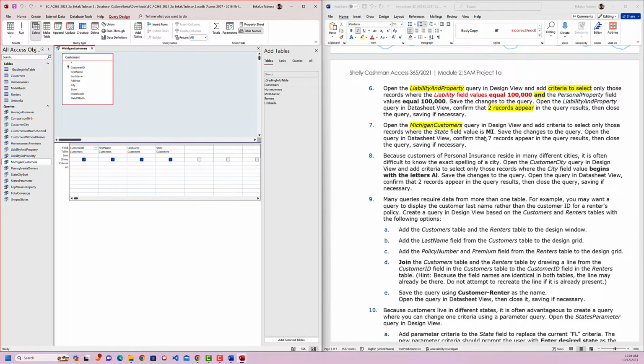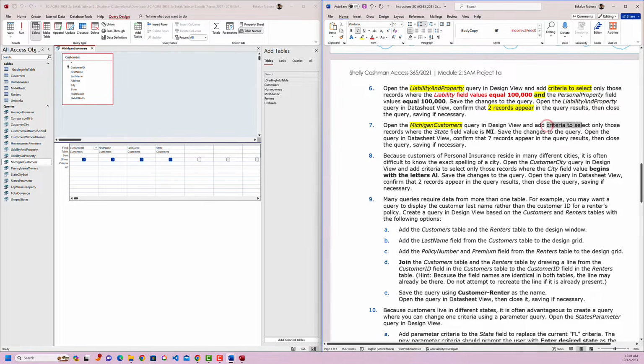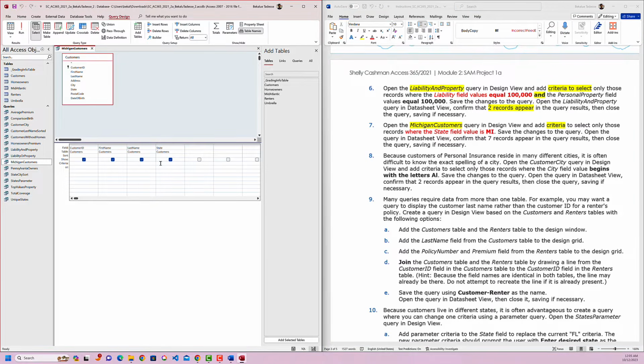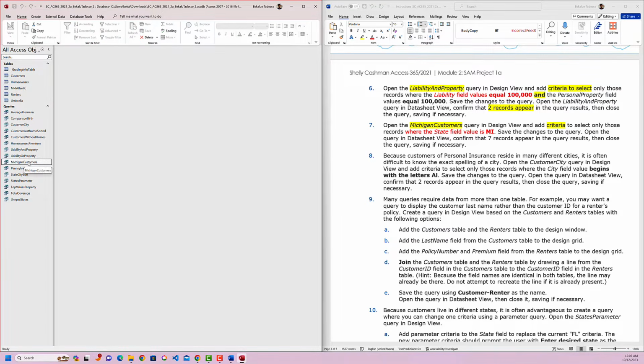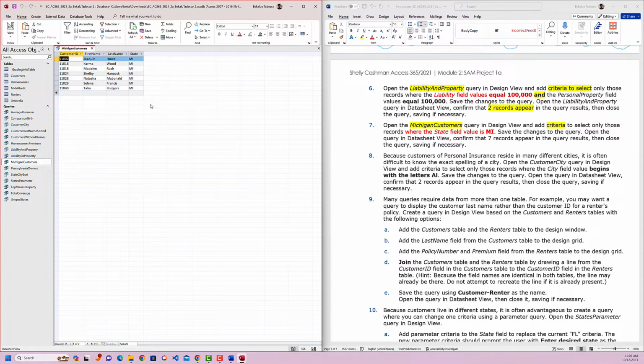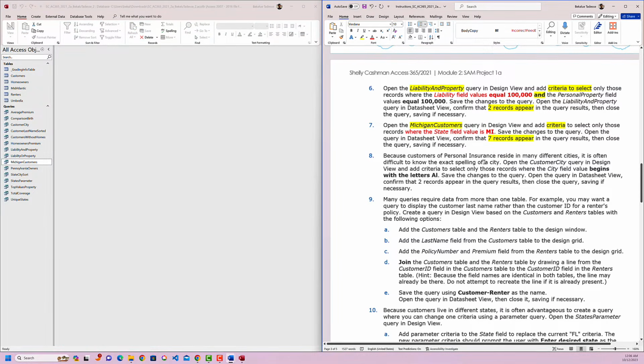So in this step, what we have to do is again specify some criteria. So we want to specify the state field value to MI. So the state field has to be, criteria is MI. Simply just enter MI. It should not be like that. I just tried it, it doesn't work. I simply do MI and then press escape. So to save it, just here, right click save, and then we have to check the result. Michigan customers, so it has to be like this. So we have selected all the results from Michigan. So we can go to the next step.